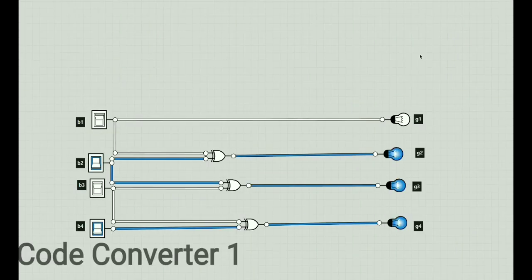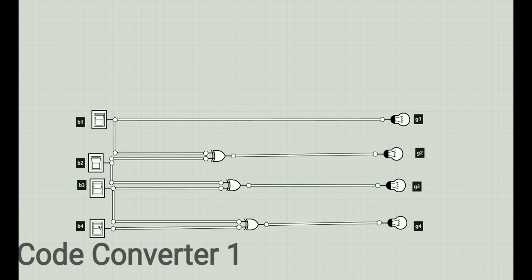Let us see the code converter part 1. In part 1 we can see the code converter of binary to gray as well as gray to binary.